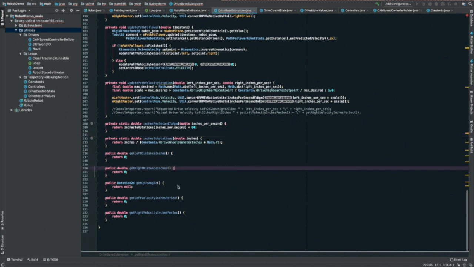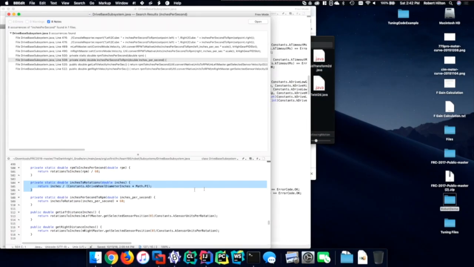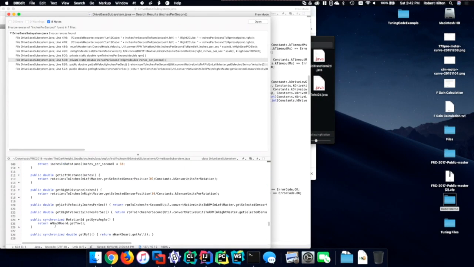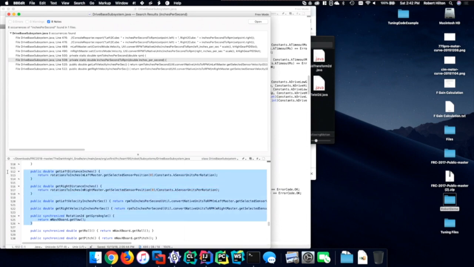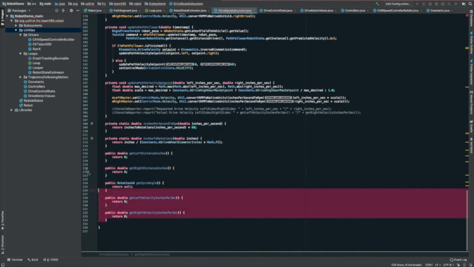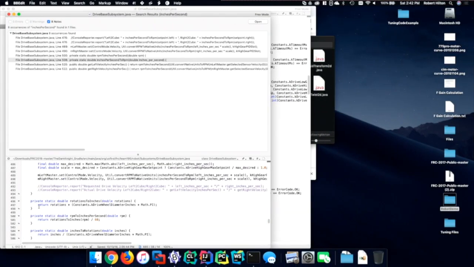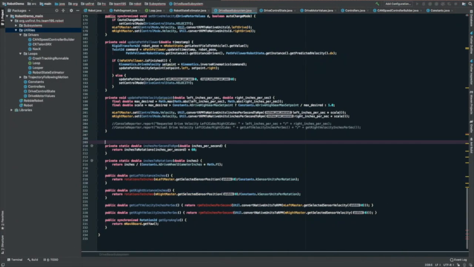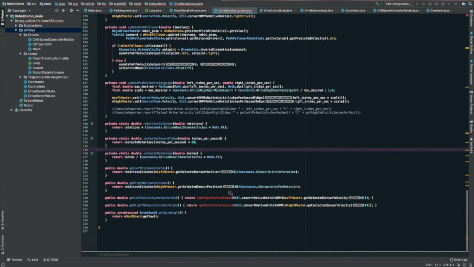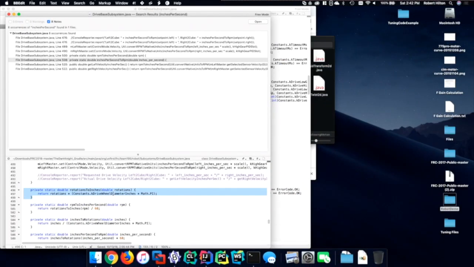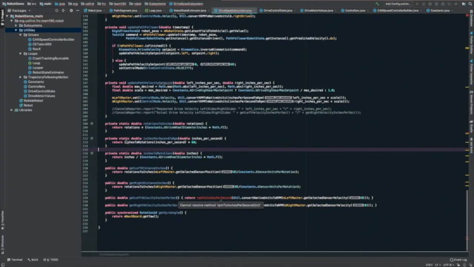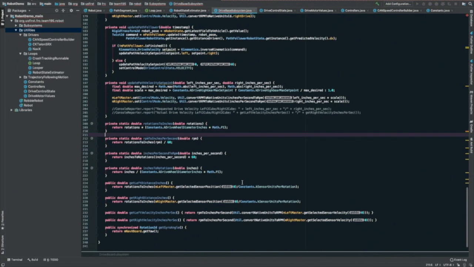Now let's grab the methods to grab our distances, our angle, and our velocity. So now we need another method, rotations to inches, right? And then RPM to inches per second. The nice thing about this is that most of the math has been done for you regarding unit conversions. You just have to be careful with it because it does get confusing and there are a lot of different units going on.